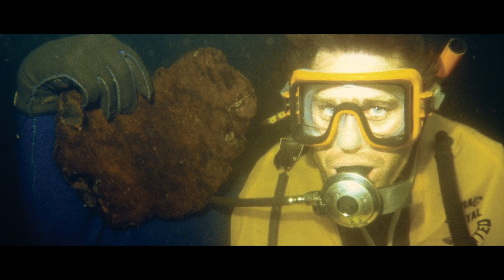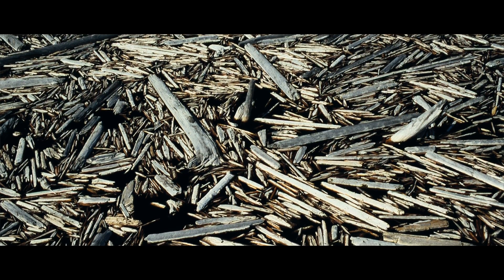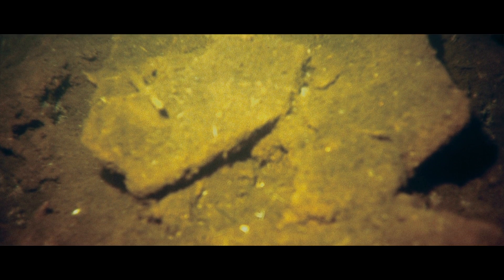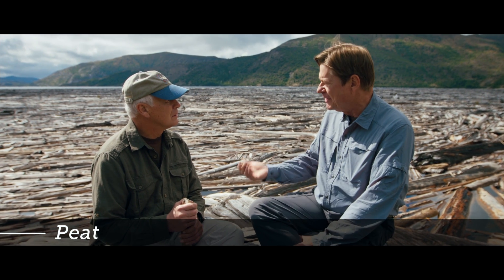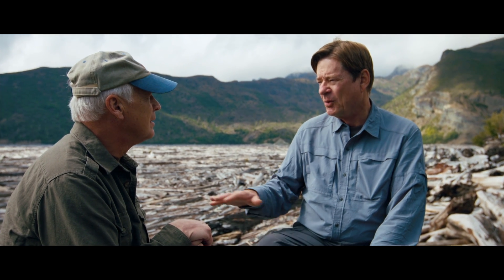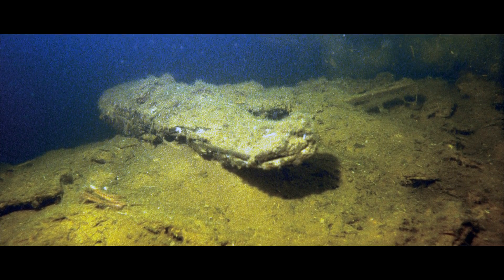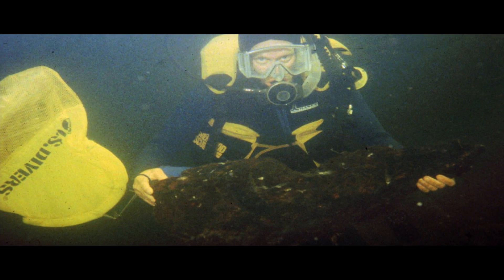The water-soaked exterior of the tree rubs against another tree, peels off, gets waterlogged, swells, sinks to the bottom, and you build up this thick spongy layer of plant material called peat — formed underneath the floating log mat. The organic material that accumulated under the floating log mat was up to three feet in thickness, and over a wide area of the lake there was not an area without a large quantity of plant material.